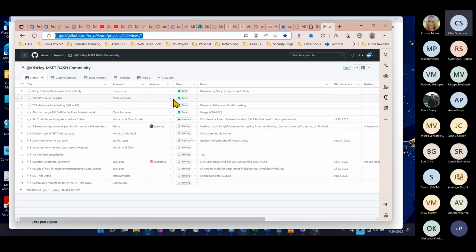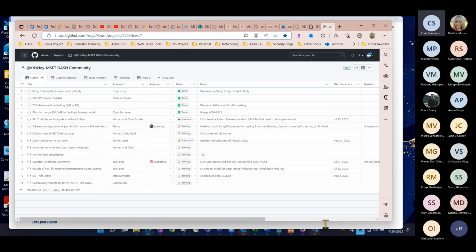Okay, this is more like, I guess you could say it's testing, but it's really infrastructure for the model itself. Okay. That we need to do for testing. Yeah. Well, if anyone on the call has any ideas of how we could structure it, just hit me up or let me know.